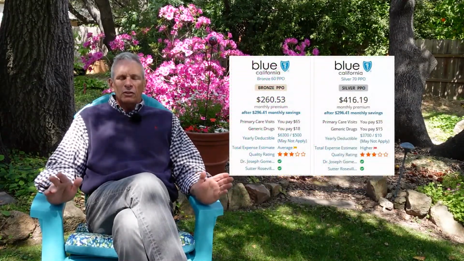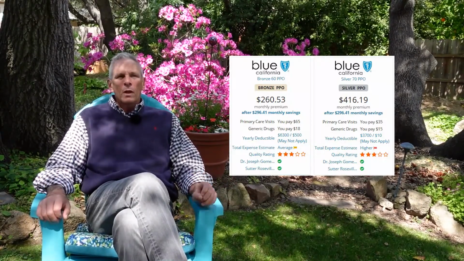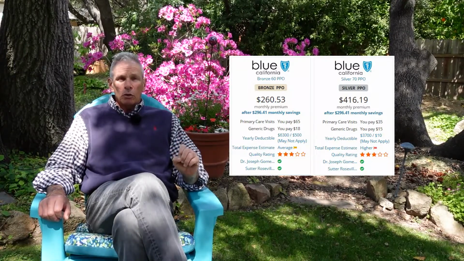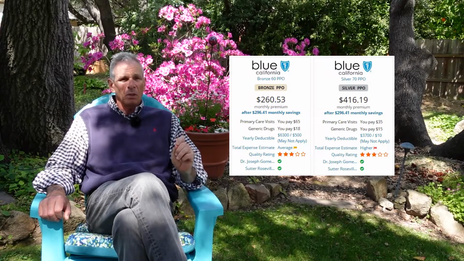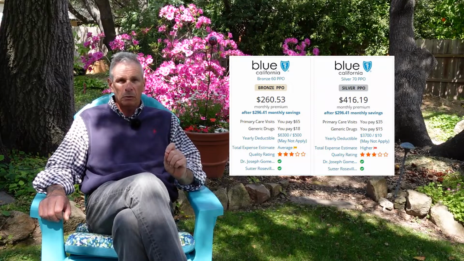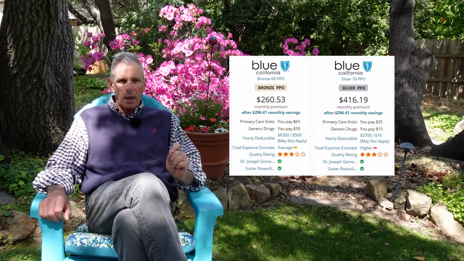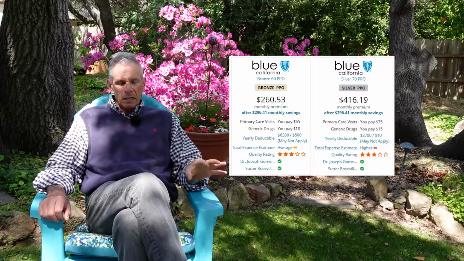Then the final filter is bronze, silver, gold, platinum. My guidance for people that have prescription medications on a regular basis, and maybe some brand names, is you've got to look at nothing less than a silver, because the silver, gold, and platinum plans have prescription drug coverage with set co-payments for the particular drug tiers, whereas the bronze plan doesn't.